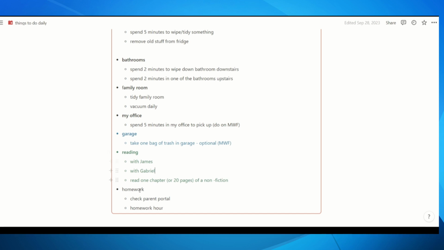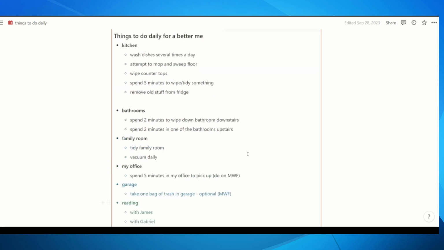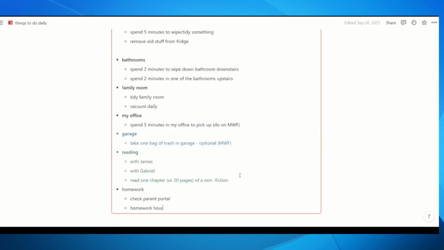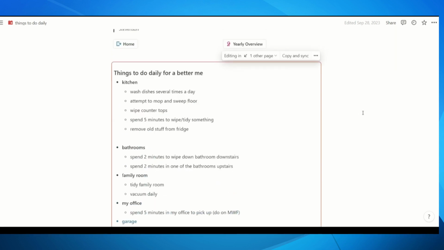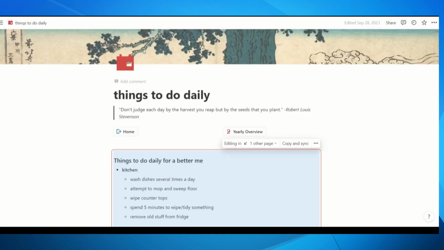And then also we have a parent portal that I check daily, and then in my house we do what you call a homework hour, where for 1 hour a day everybody sits at the table doing homework. And so these are just the things that I like to do, just to remind myself of things that I do daily to keep my home tidy.